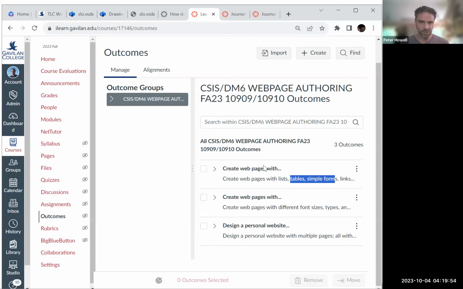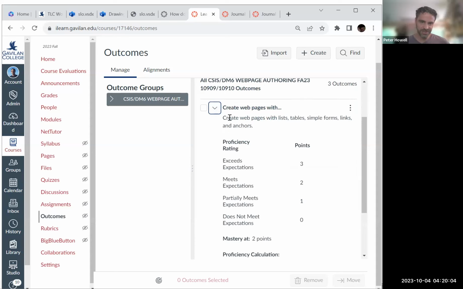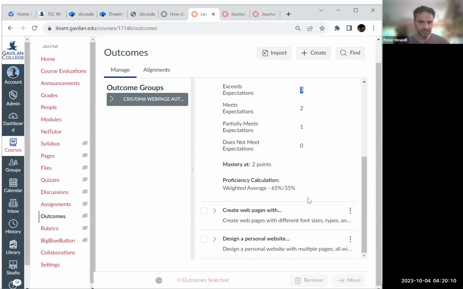And that's good. For the most part, I haven't put them into courses. You can see in this little interface, you can expand them, see the full description, and see those point values. So that's good.